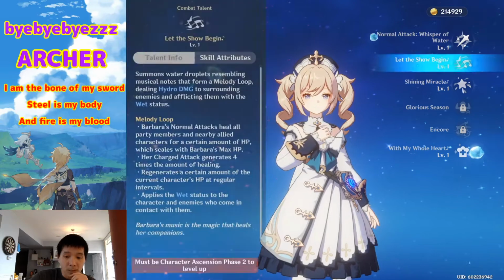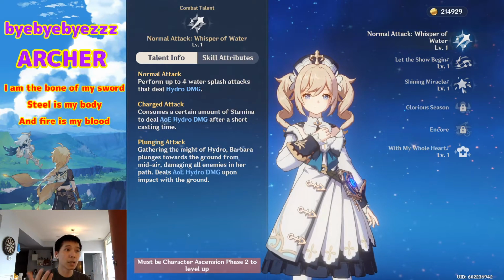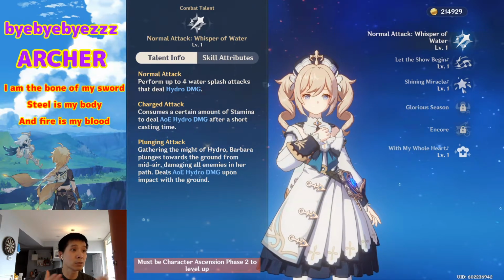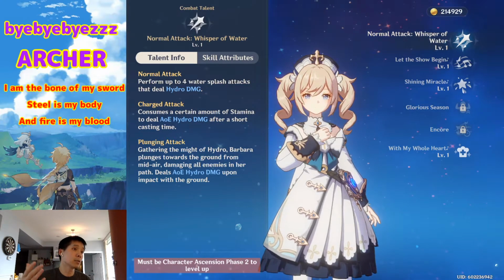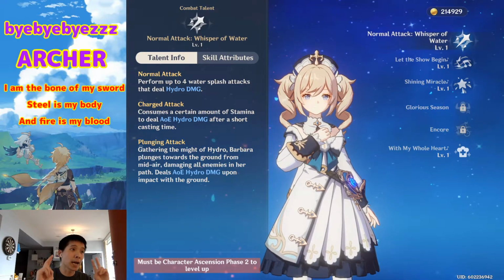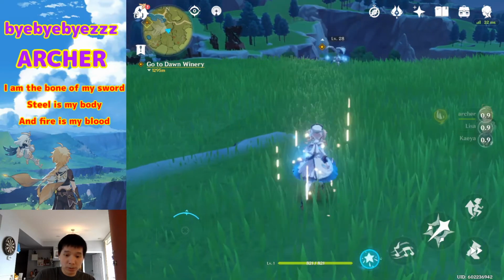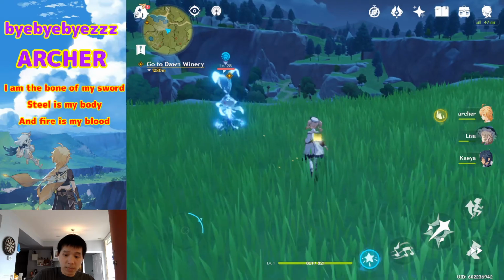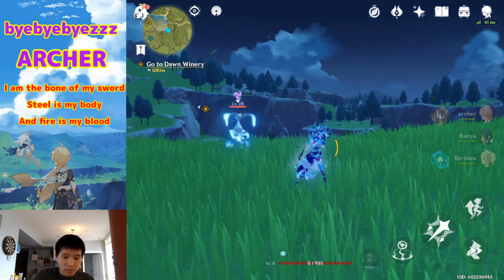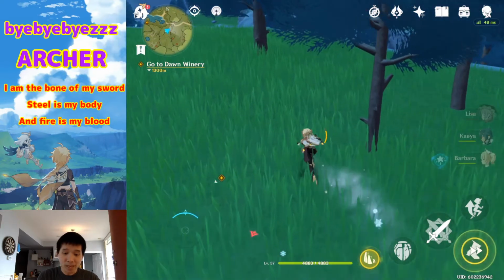Or Barbara, Barbara's normal attack also deals hydro damage. So her normal attack can apply the hydro debuff on any of the targets that she hits. So it is good for that kind of character to have a high elemental mastery because they can apply the debuff on the target frequently and they can consistently produce that elemental reaction damage. So for example here, if I'm playing Lisa, I can just switch to Barbara, do a normal attack so that the target gets wet, and then I can create electro-charged damage. You can see there, my Lisa is too weak, so I wasn't able to kill the boss there. But you get the idea.